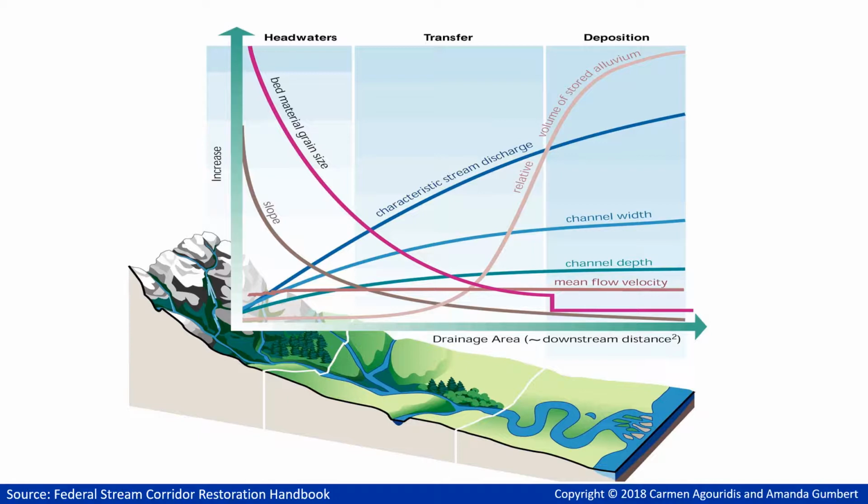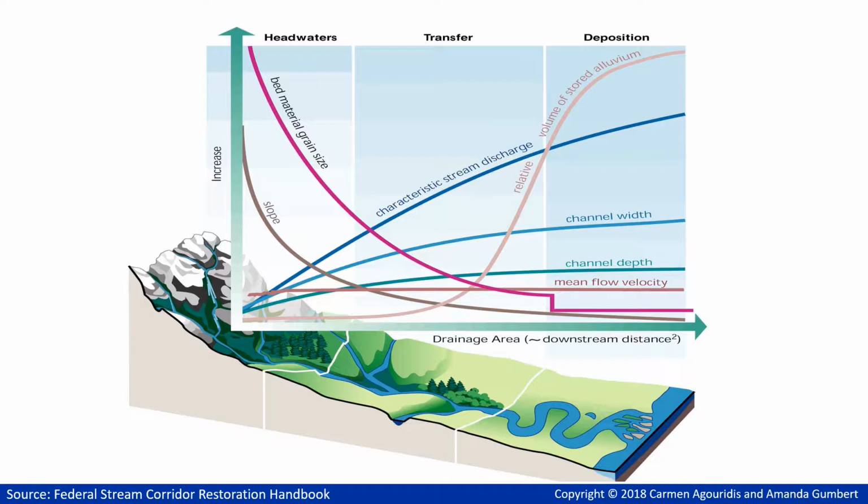The same relationship is true for width and mean depth of the channel. As you progress further downstream, that portion of the channel has a larger drainage area, which means a greater amount of runoff flowing to the stream at that point. More runoff means the amount of discharge that a channel receives increases as one progresses downstream. And since the stream has to carry more discharge, it must become larger. The channel increases its size by increasing its width and depth.